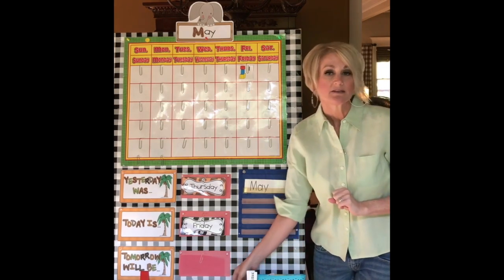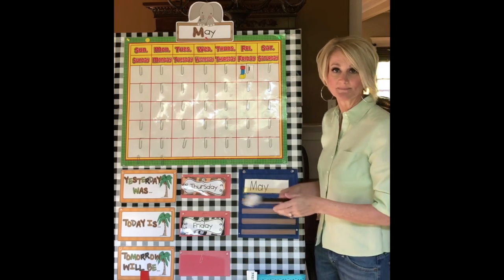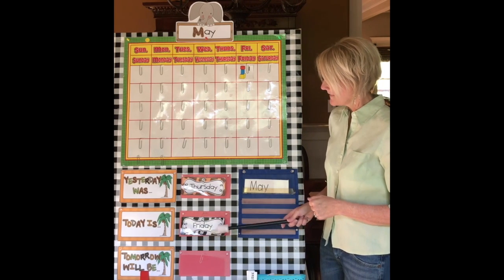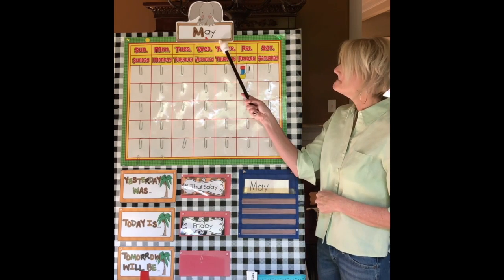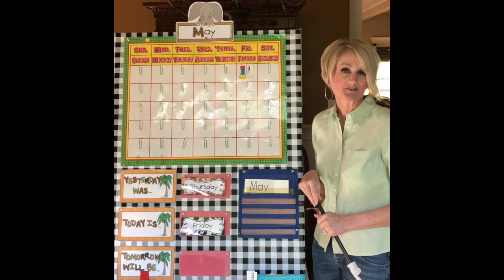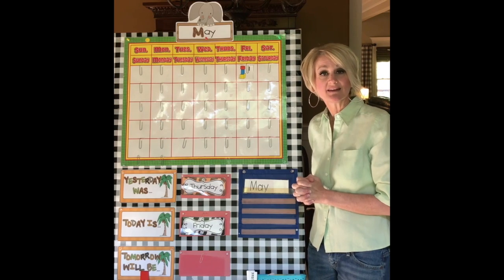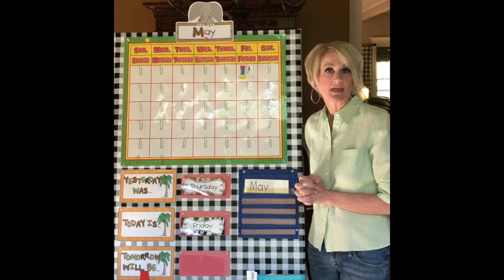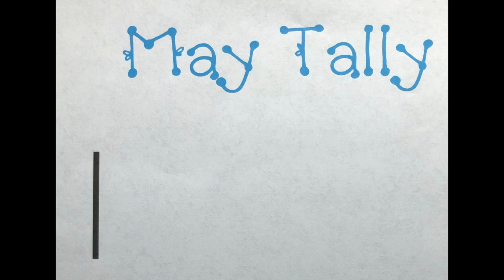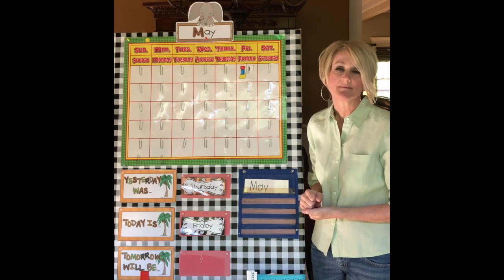So now, are you ready to read all about today? Okay, read with me. Today is Friday, May 1st, 2020. So today is our first school day in May. So look over at your tally marks. I've already made a mark for today. How many days have we gone to school in May? Yes, just 1. That is 1 tally mark. So we've gone to school 1 day in May.